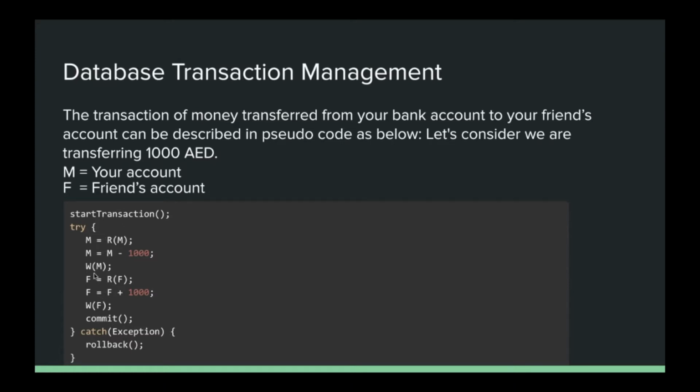Now after that, as you can see, there is a try, catch and rollback. I have written M is equal to your account and F is equal to friend's account. If you go from the first one, M is equal to R, so it has read your account and picked the balance into M. Then M is equal to M minus 100, and the next line is writing that M. From the sequential point of view of the code, you would consider that it is actually written on the database, but no, it is not. You will do the other processes first.